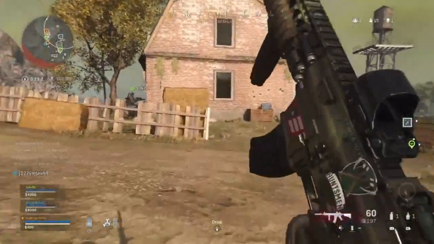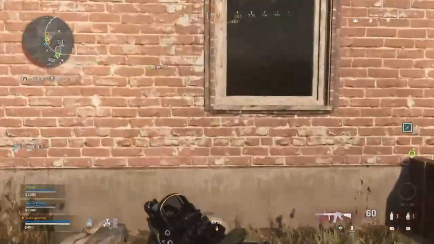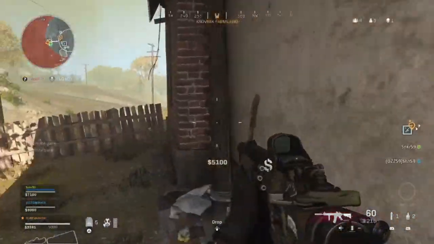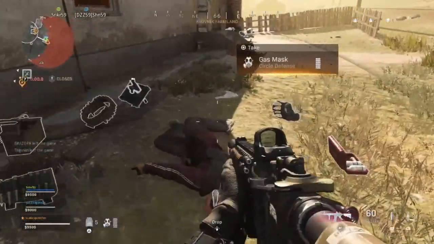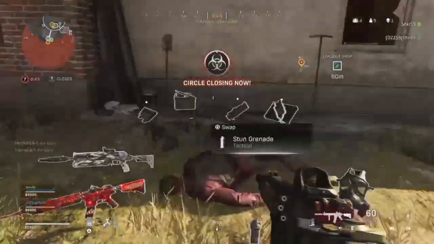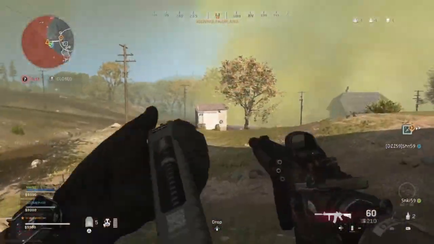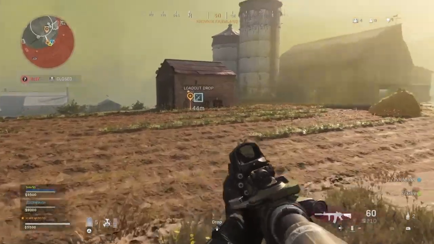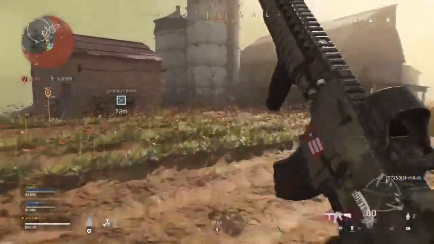Keep an eye on the number of people left and the number of teams. If you've got a full squad and the game tells you there's 5 people left but only 3 teams, you know it's a 3v1v1. If there's a few people but lots of teams, the enemies will be spread out. If there's only a few teams, they'll probably be grouped together. Try and let those other squads and players kill each other.